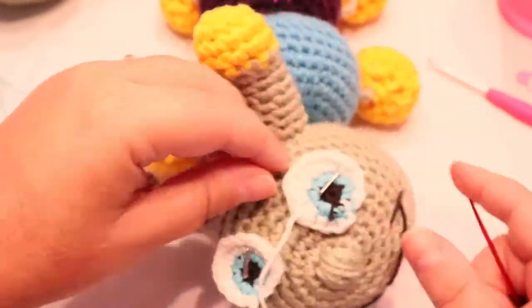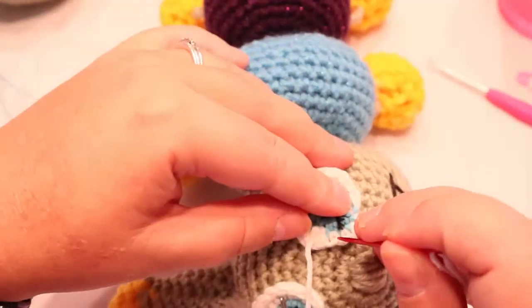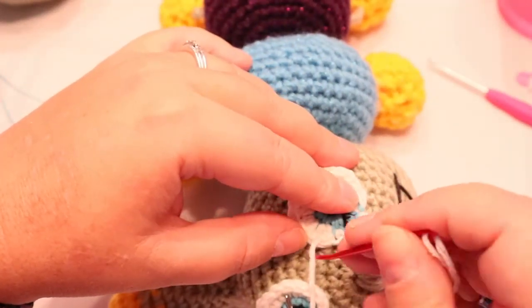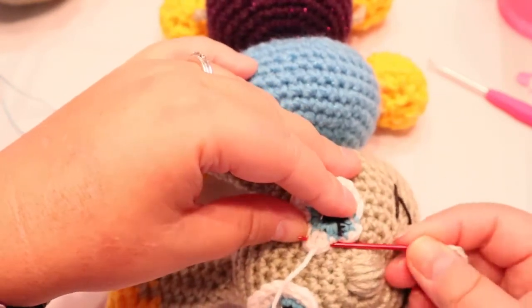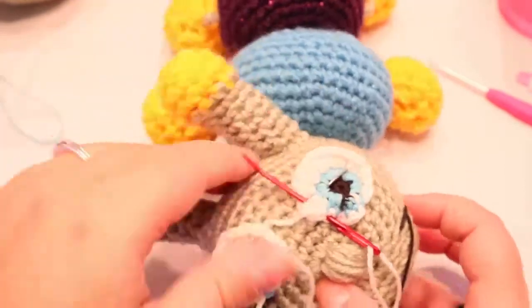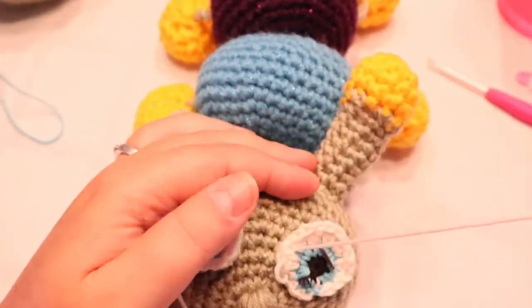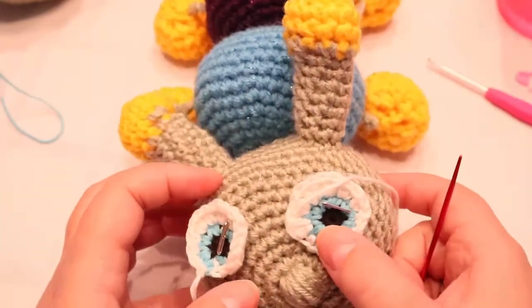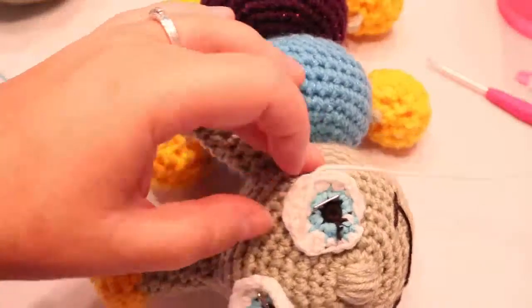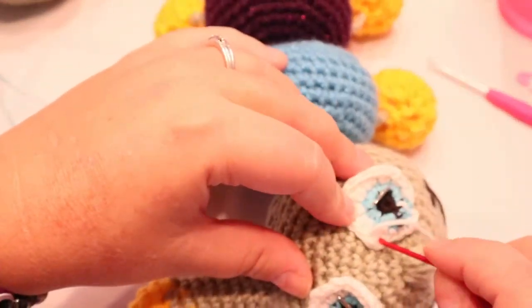So if you have to do long stitches like this because your needle is too big like mine, go behind your lead for your next stitch. And that'll shorten up the gap anyway. So that's all you're going to do all the way around. So I'll meet you back here after we're all sewed on.